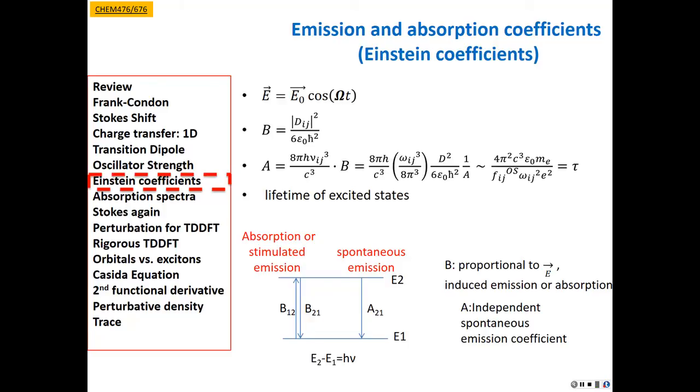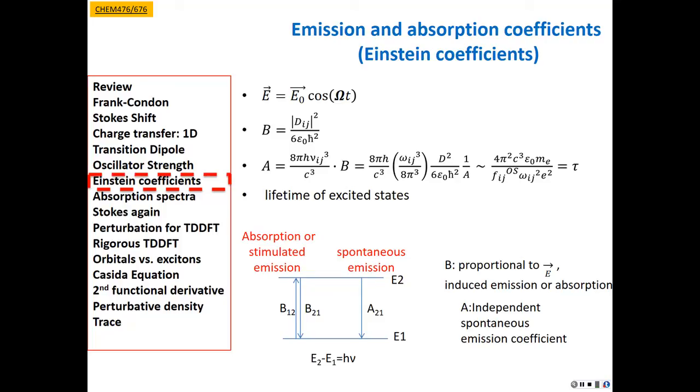By plugging in a couple of elementary constants, one can get from the dimensionless oscillator strengths to the Einstein coefficients of spontaneous emission, induced absorption and induced emission, the A and B coefficients. They are also formulated in terms of transition dipole and oscillator strengths. If we need to estimate the excited state lifetime, then we take the inverse of the oscillator strength, wrap it up with a few more elementary constants and the transition energy squared, and then we get the lifetime.